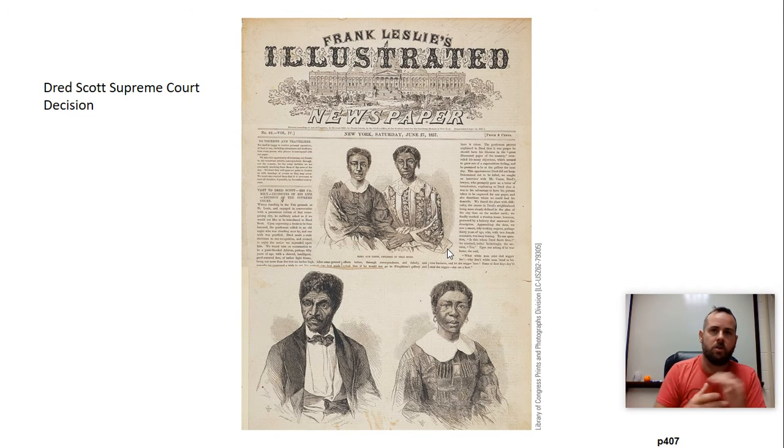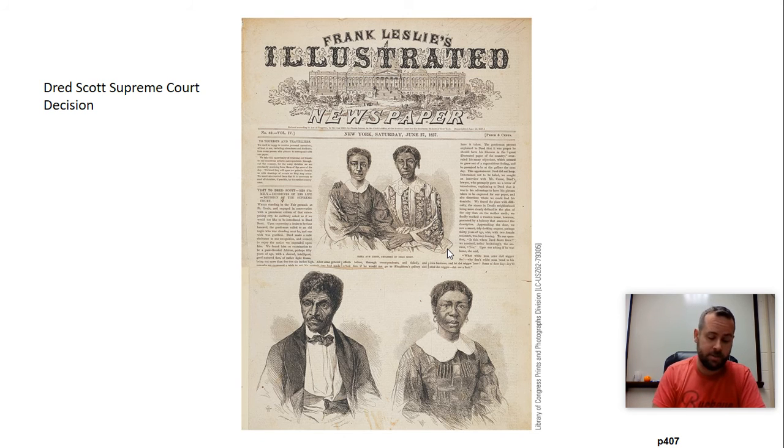After the debacle in Kansas, and I say after, it's ongoing. The Bleeding Kansas affair will go from about 1854, when the act was first passed, all the way up to the Civil War. And one side effect of the Kansas situation: the Whig Party did not have an answer for that conundrum, and the one party that emerges out of the Kansas-Nebraska debacle is the Republican Party. By 1856, we have a new party specifically formed against the expansion of slavery into Western territories, and that's the Republican Party.